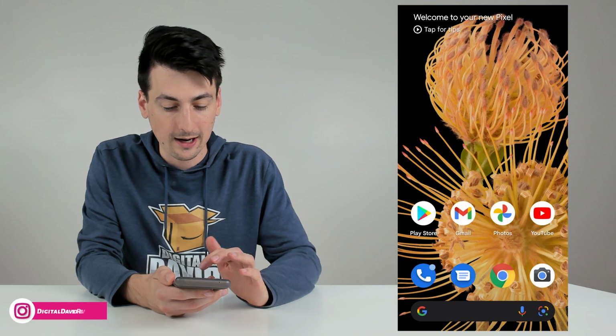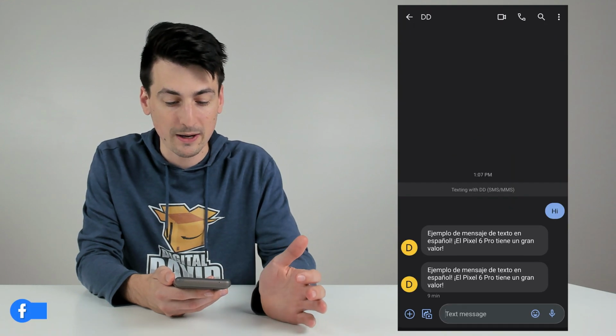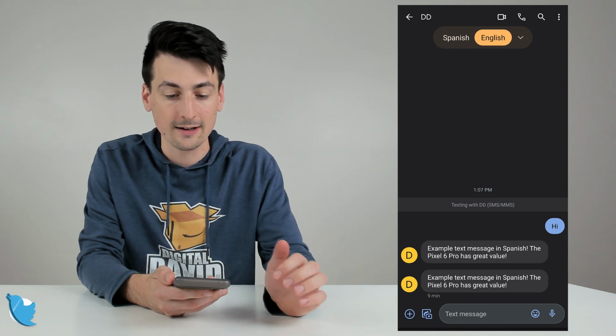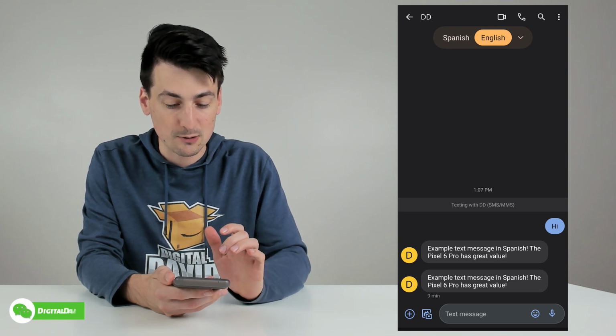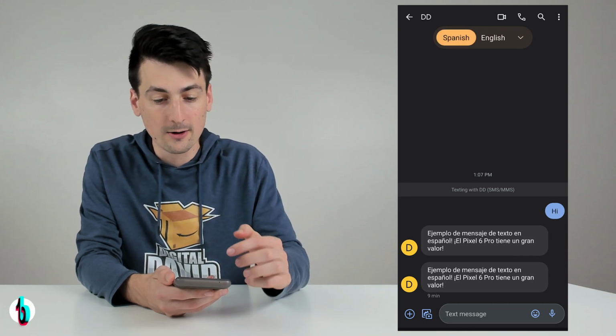So now let's go back out. Let's open up our messages right here. And you can see I sent myself a text message in Spanish. And now we'll get the prompt right there on the screen. Do we want to translate it? Spanish, or English. And then you can see here it is. It already translated it for us. So this is an example text message in Spanish. The Pixel 6 Pro has great value, and we can toggle that back and forth.